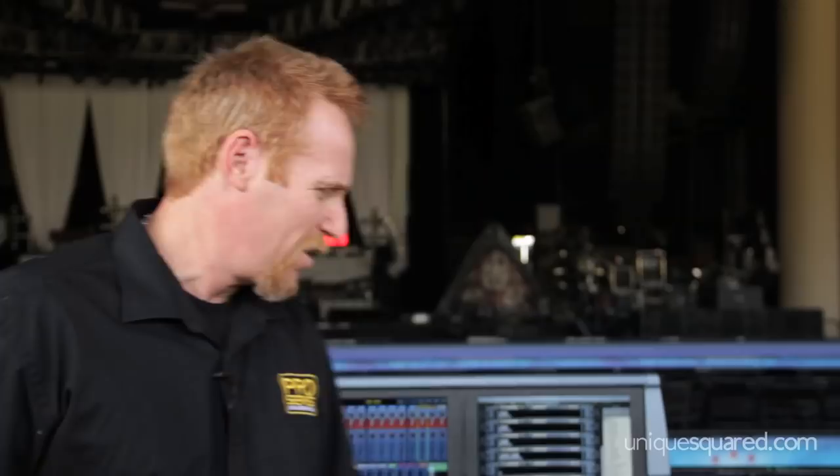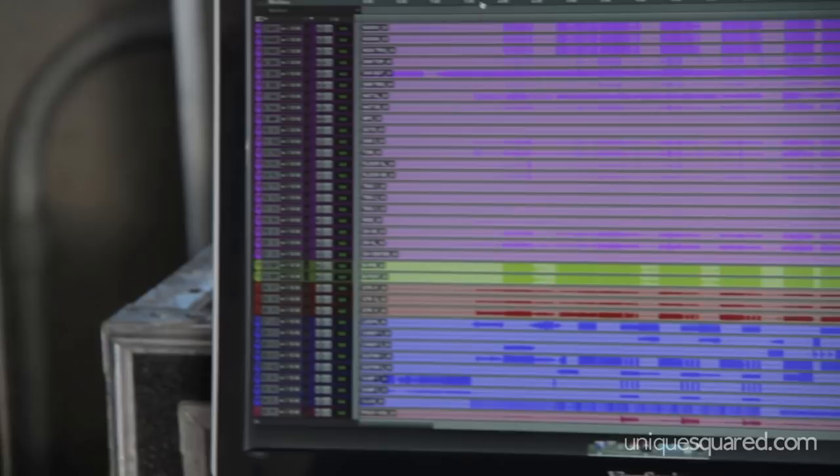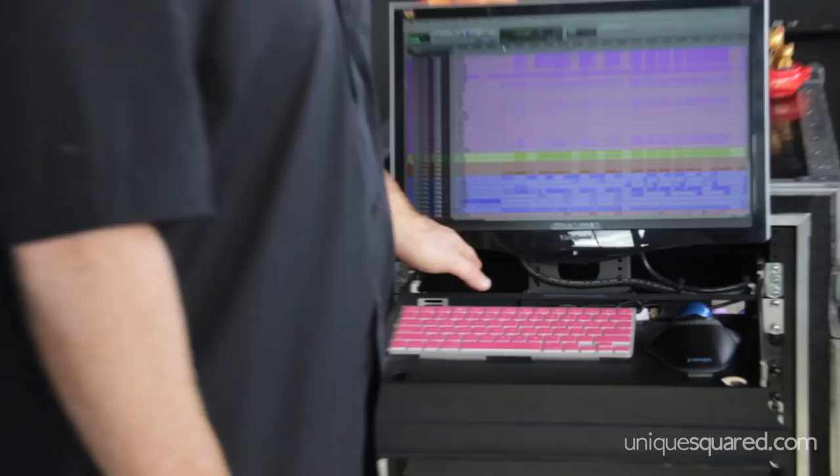I know all of you are very interested in having virtual soundcheck and the ability to record every night. Knowing the Midas consoles, we have three AES50 ports in the back of a Pro Series desk. Normally I could do 62 channels of Pro Tools, but because I'm also using Waves I need 24 ins and outs for Waves. So we decided to run 48 tracks of Pro Tools and 24 of Waves — that fills up our three AES50 ports. We come out of the console via two AES50 ports into another Clark DN9650 network bridge converting to MADI, then out of the MADI into an Avid MADI I/O directly into the Pro Tools HD9.